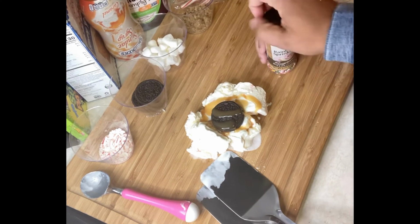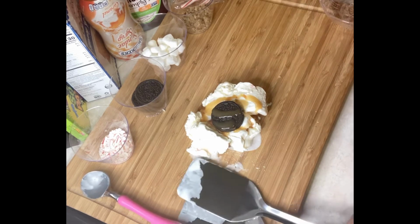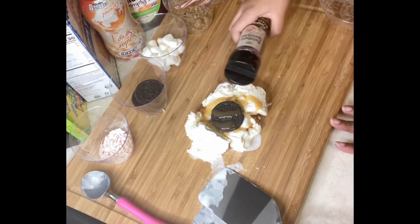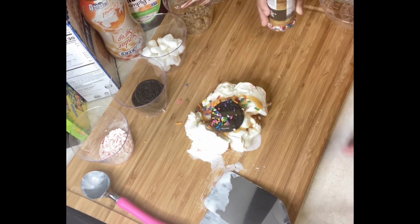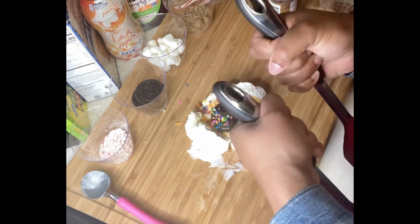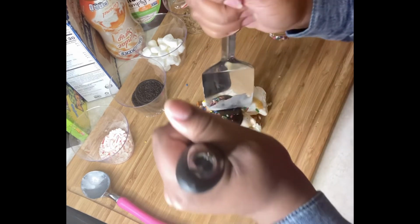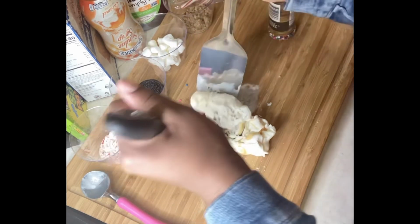Oh, hold on. Oops. Silly mommy. Okay, then I'm going to have you make mine, so I'm going to show you how to do this first. All right, so now, not too much. You see I'm holding the grip. This is why I changed the spatulas in the video before, so it can be nice and comfortable. That looks so good. Mix that all together.